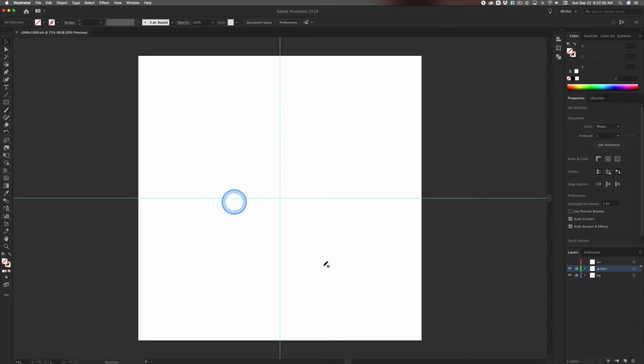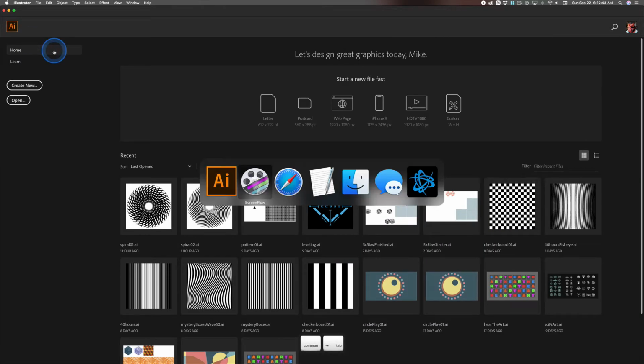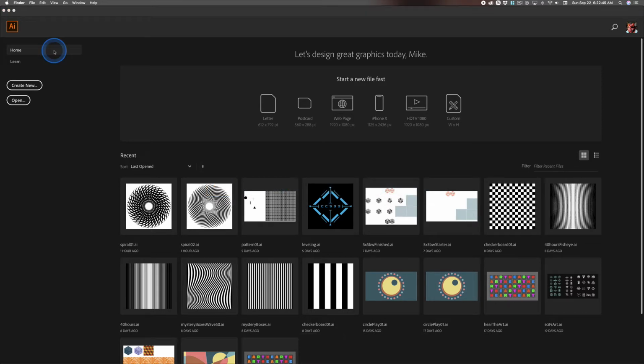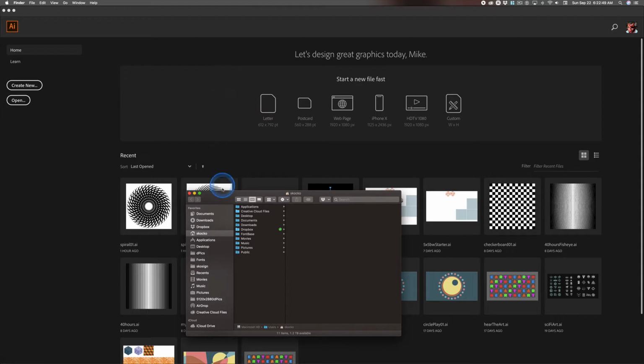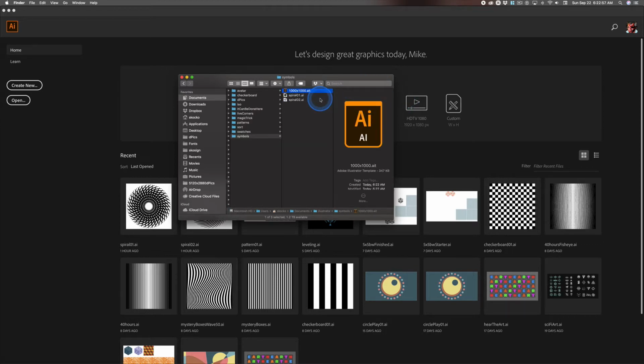Got it? Click Save and click OK. Oh, we didn't get that second dialog box. So we have an Illustrator template now saved. I'm going to close it. I'm going to come out to the Finder and open a new Finder window since I didn't have one open. There we go. Come into Documents, into Illustrator, Symbols, and we have our Illustrator template. Cool.